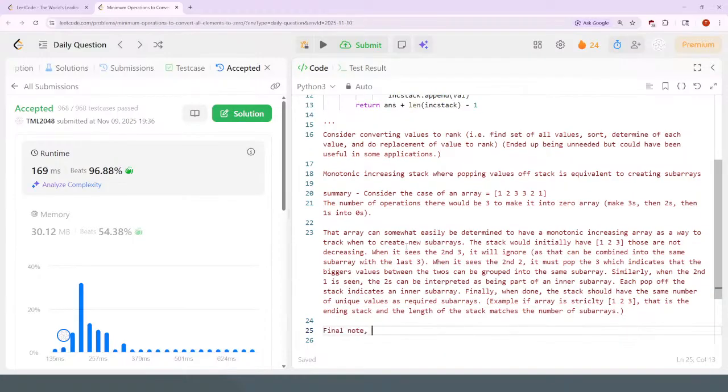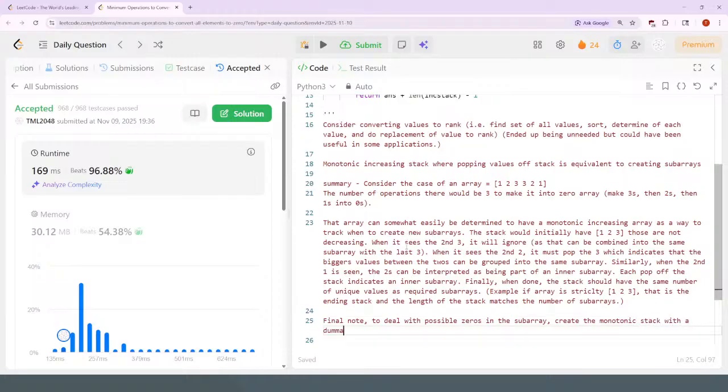Final note: to deal with possible zeros in the subarray, create the monotonic stack with a dummy 0.